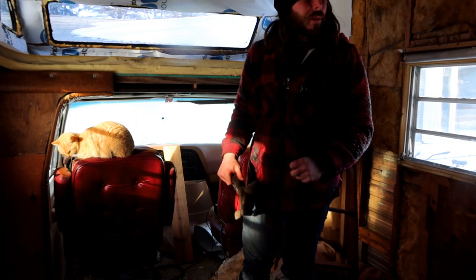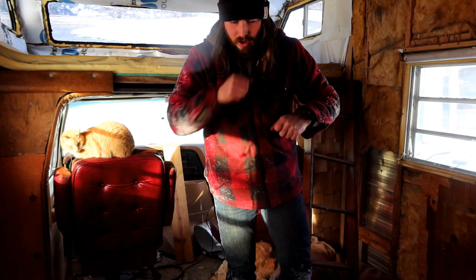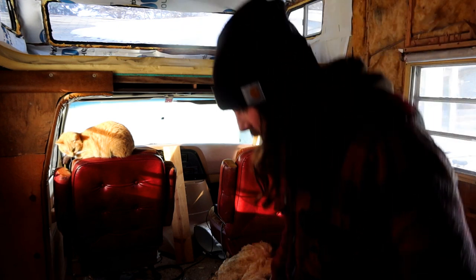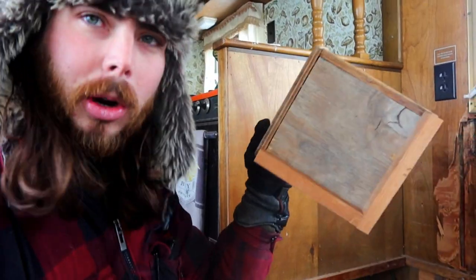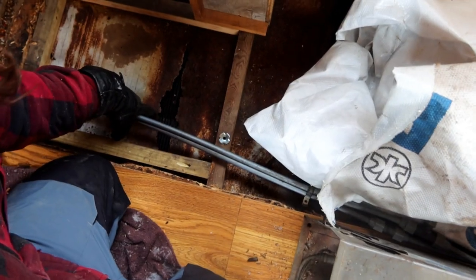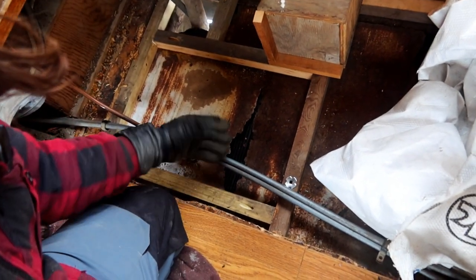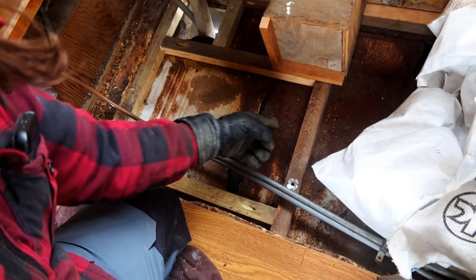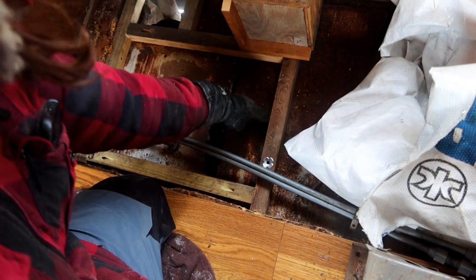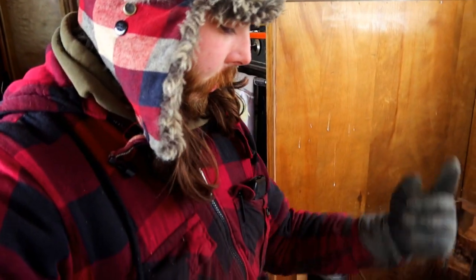I've got to sit inside here for a little bit because I can't feel my ass or my fingers — it is cold on the ground. So I whipped up this thing. I had to repair this side — it kind of broke apart when I was trying to pry it off. I've got my holes covered now, but I had to cut a slit through here for this gas line so I could get around it. I'm actually going to go underneath with some flex tape and fix that crack, and then I'm going to have to run a second board right here just for a mounting point.